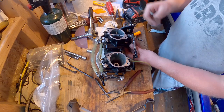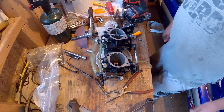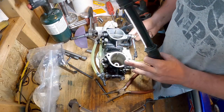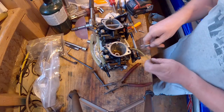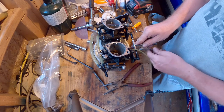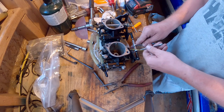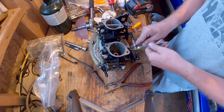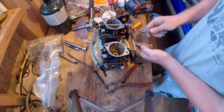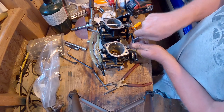Now, these carbs did not come on the ski. These are off of eBay, so they were all weird and set up weird and had weird jets, the whole deal. So when you buy carbs off of eBay, it's a good idea to go through them. All right. I think we're looking pretty darn good. Obviously, don't want to forget about locking the nuts back down on here. Gotta hold the center thing because that's the actual adjustment, and turn the little nuts until they're locked onto there. That was the standard thread one. This one is reverse thread, so loosening it will be tightening it. And there we go.